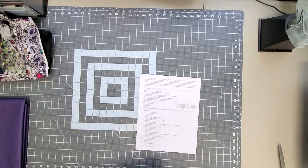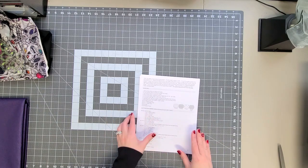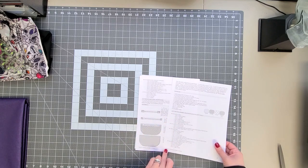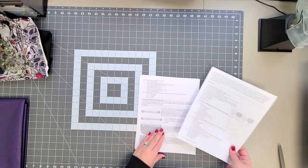You always want to open it up using Adobe Acrobat Reader, which is a free program. I link to where you can download that in all of my pattern listings. So I definitely recommend to get that so that you can print your pattern pieces at 100% and everything is the correct size. Even if I only print the pattern pieces out, I also will print pages 2 and 3 so that I have the cutting list, and I can check off each item as I cut it out.